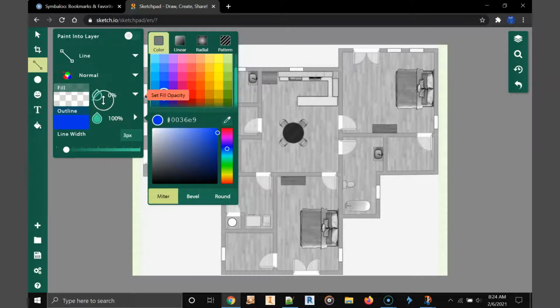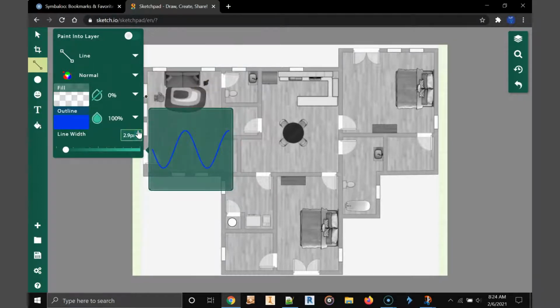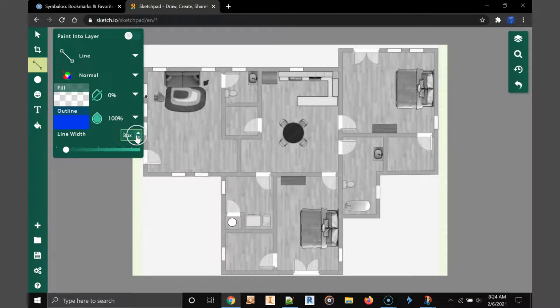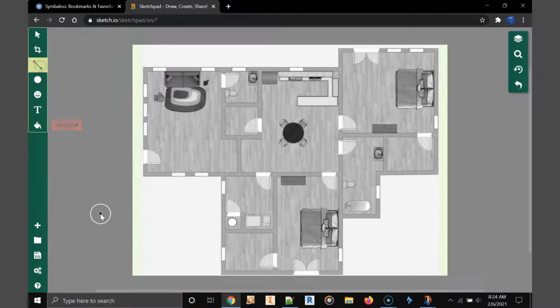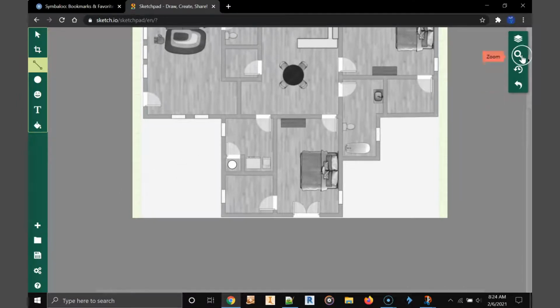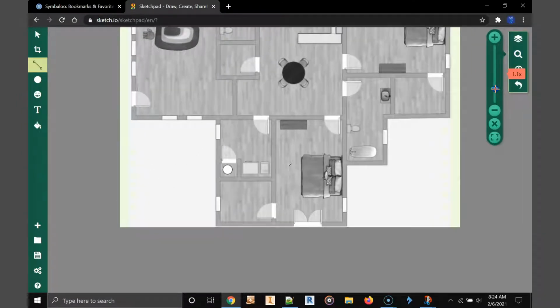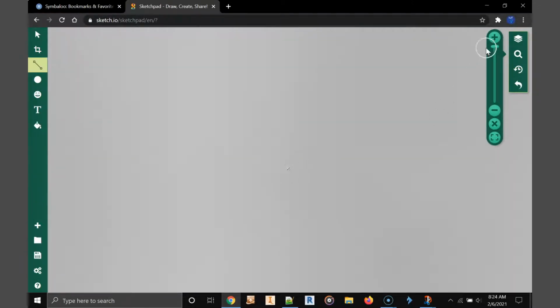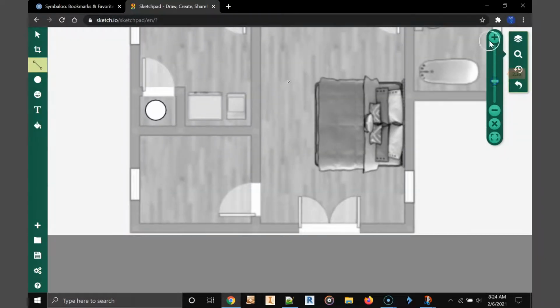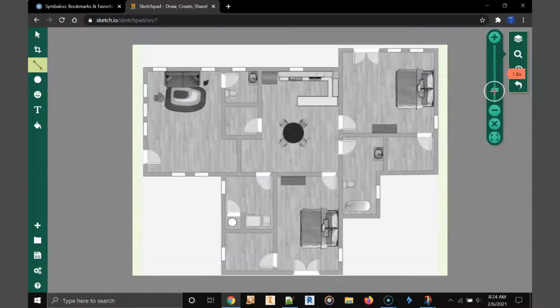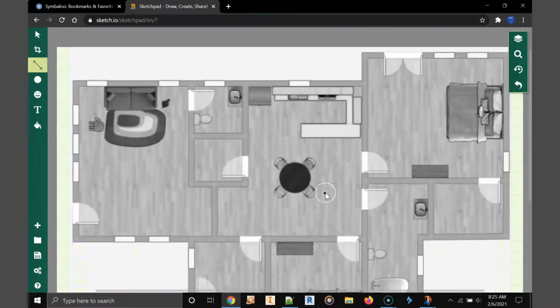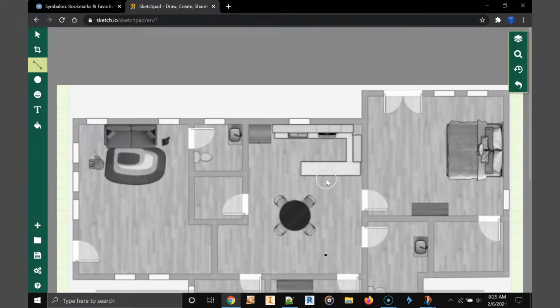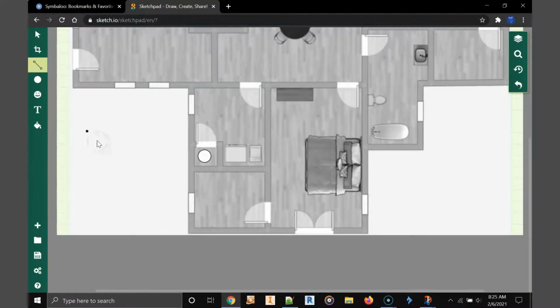So we're going to pick a color, and then I also want to increase the points or the pixels. About 3 to 4 is good. I'm going to use 3, and you'll see it here on the drawing. Okay. So once I have that done, I can go in and start working on my plumbing plan. I'm going to increase my zoom a little bit over here so that I can see details. On my computer I can, oops, that's not what I wanted. Zoom back out. Once I set that zoom, I can use my scroll wheel to go up and down my floor plan, so that lets me get in and get some detail views.